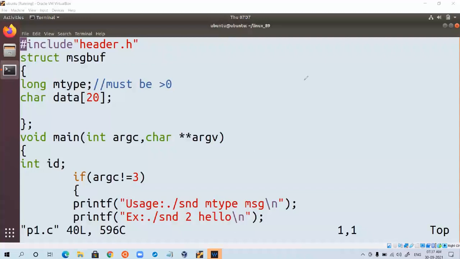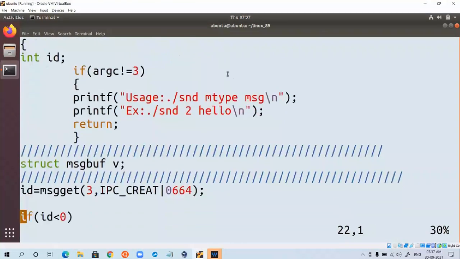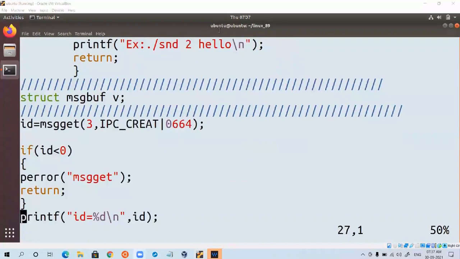Second thing, if you come to this program, this key plays a major role. Will you agree?